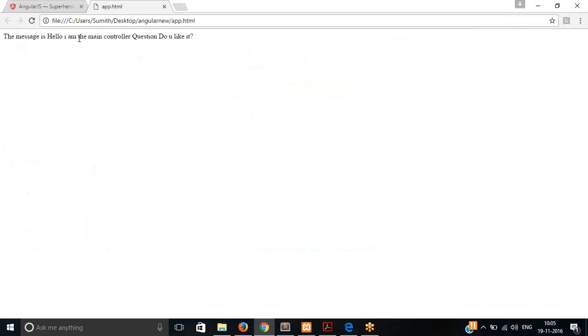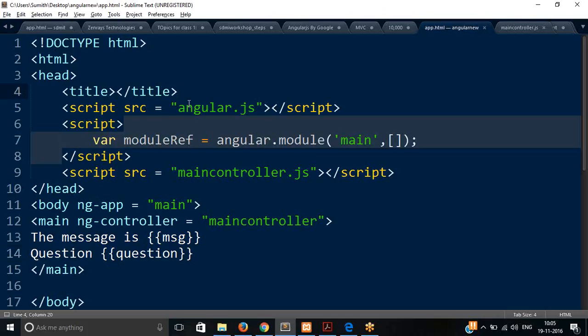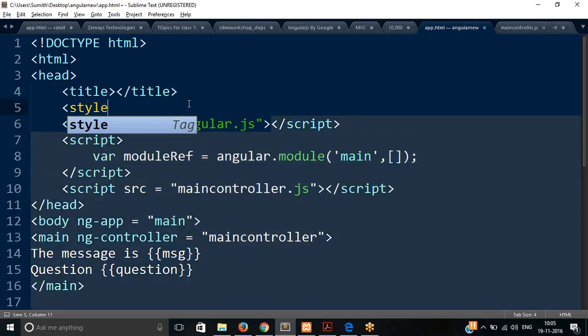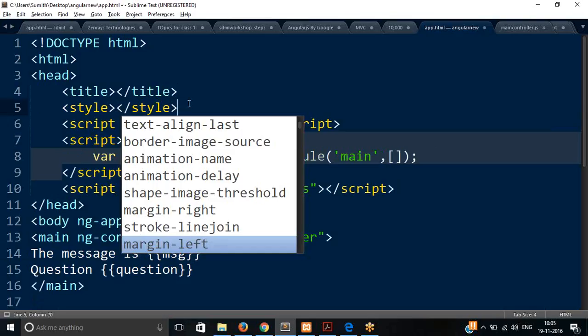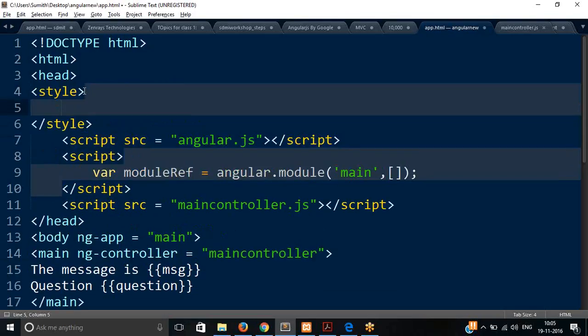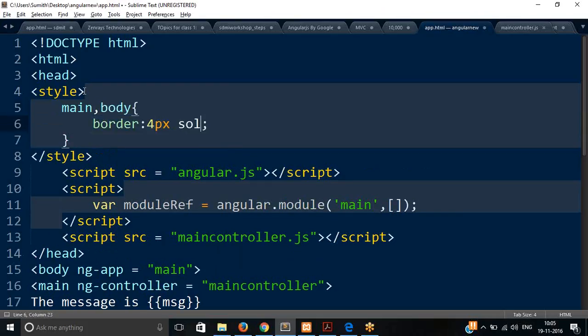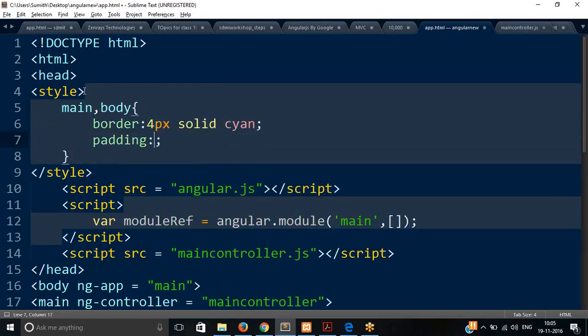But UI plays an important role. All of you are UI experts, but I'll apply some average UI in my case. Close this style tag. I'm going to just write down here main, body: border 4 pixels solid cyan, padding 10 pixels.